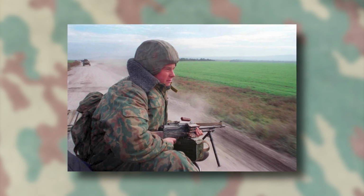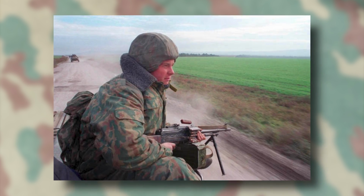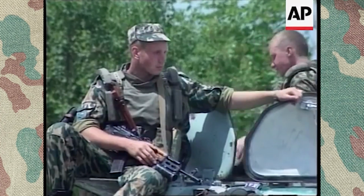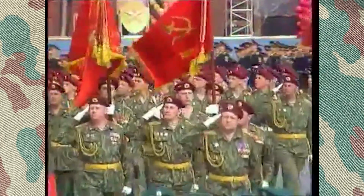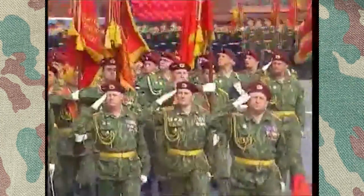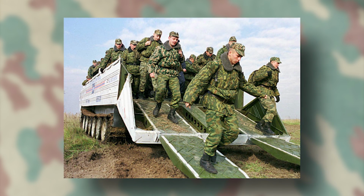As for the reason why it was replaced, well, the vertical orientation mainly. Though it did work in certain environments in certain ways, such as lying in a prone position, it didn't blend in very well overall. But another supposed reason that may have contributed was it wasn't very appealing to viewers watching parades that included troops wearing it. Either way, the pattern continued to be used sporadically alongside Flora for a few years after.